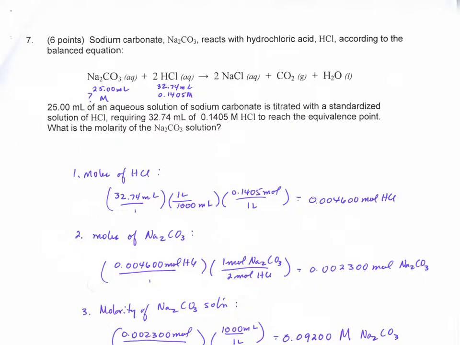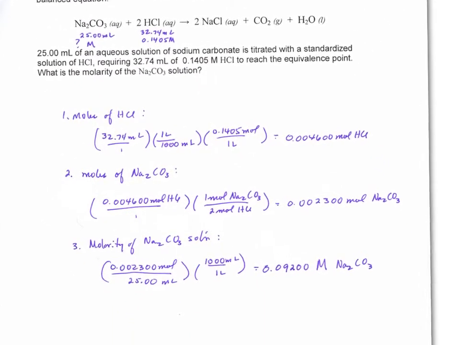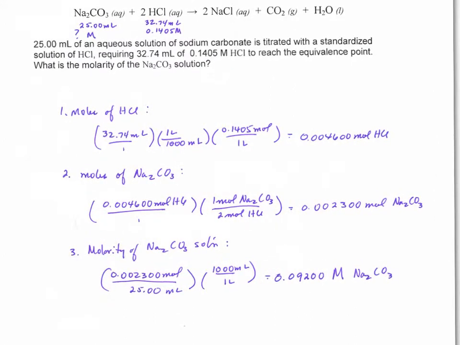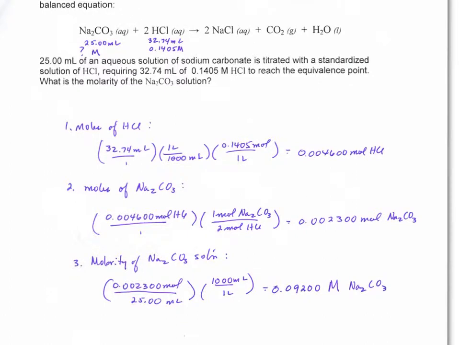So the next one, relatively straightforward. When I graded your lab write-ups, for those of you who did calculations and took me up on that generous offer, this is kind of similar to that. So basically, at the top there, you see that you're given the volume and molarity of the HCl, you're given the volume of the Na2CO3, and asked to find the molarity of the Na2CO3. So you start with what you know most about, get moles of HCl from the volume and molarity, then you use the stoichiometry of 2 to 1 to get to the moles of the Na2CO3, and then once you have the moles, you divide by the volume to get to the molarity.